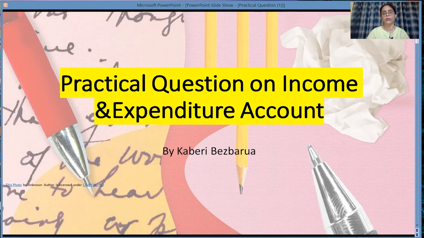As you all know, it is a nominal account which helps an organization find out, in a particular financial year, what has been its surplus or what has been its deficit in conducting the business of the organization. We have already discussed what an income and expenditure account is. As I've said, it is a nominal account like the profit and loss account of our trading organizations, which determines at the end of a financial year what the surplus or deficit is.